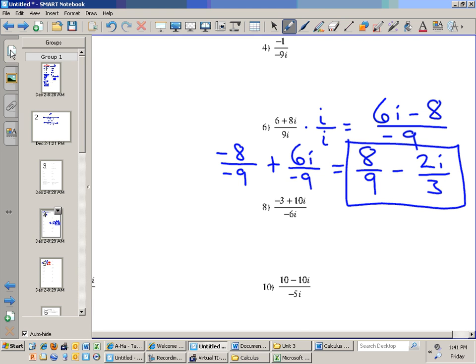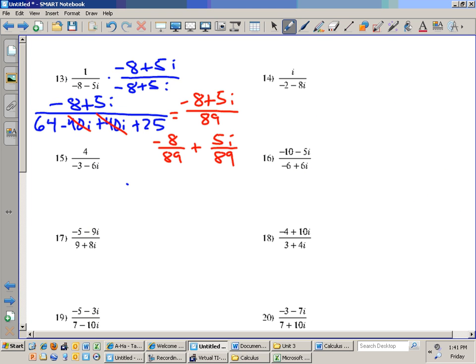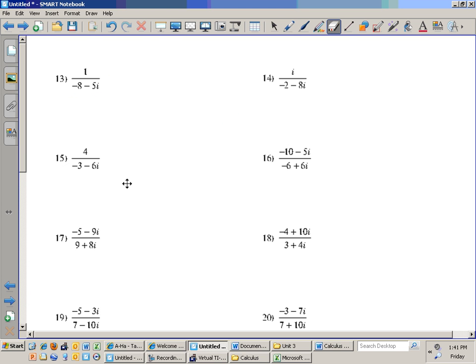And then to get to Taylor's point, well, what do we do if you don't multiply just by i? If you look at number 13 on the back, 13 is an example where you don't multiply just by i. Let me show you what you do multiply by. If you multiply the bottom by i, you can see that it will get rid of the first i, but what about the second piece? You'll end up with a -8i, and that doesn't help us, does it? So we have to multiply by something else. Let me show you a trick.